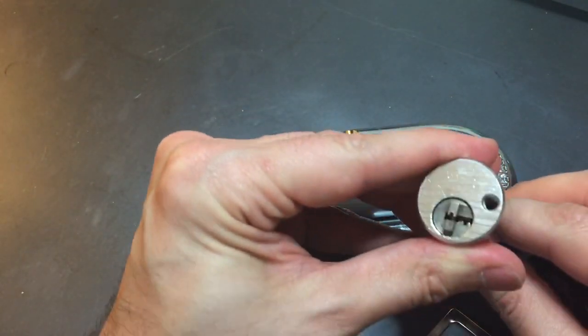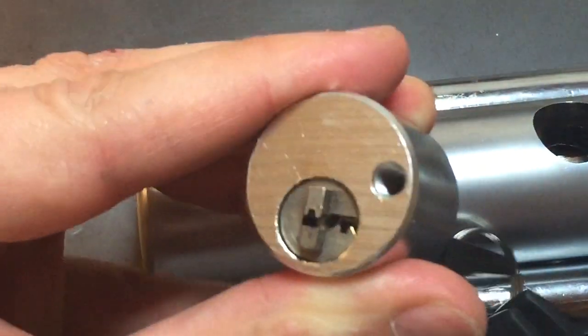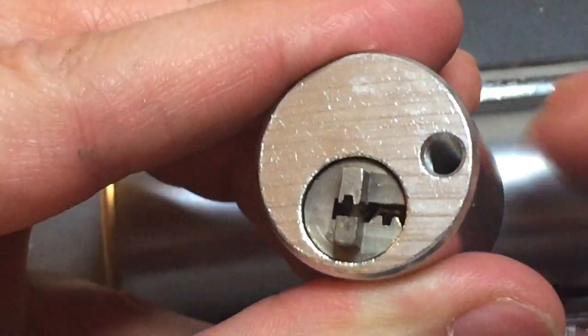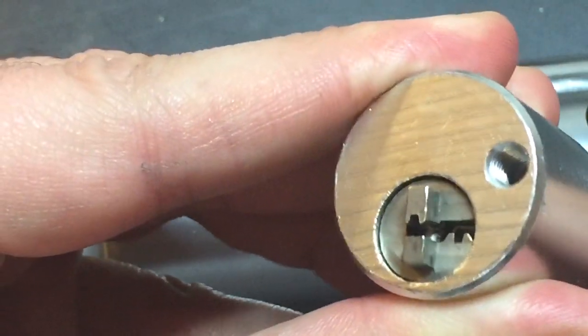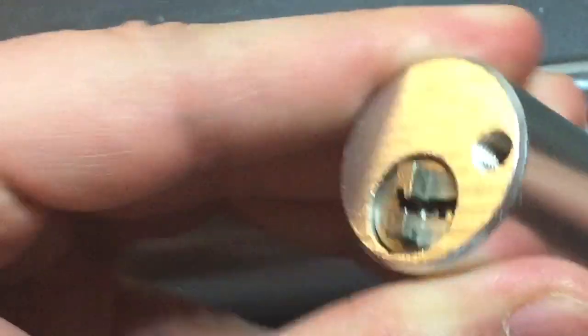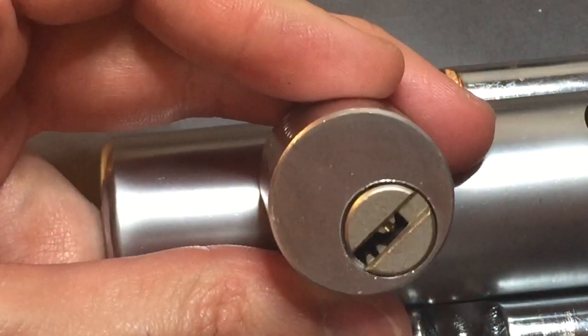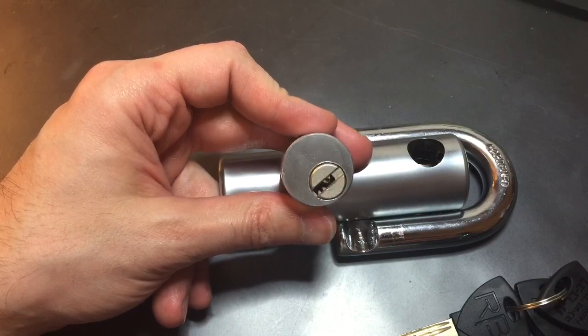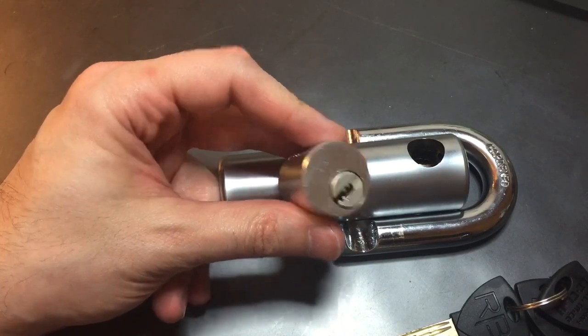You put a key in here and just look at the tolerances on that. Zoom in a little so you can see exactly what I'm talking about. And this core just flops around in there. So poor tolerances, poor materials, which would make this extremely easy to drill out. It's just a disappointment, a lock of extremes.